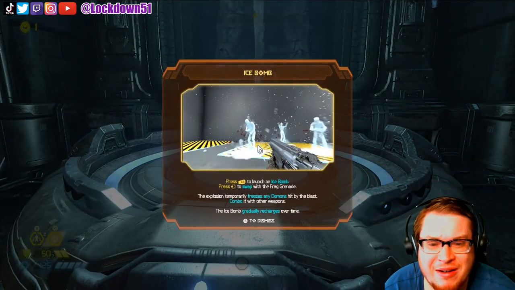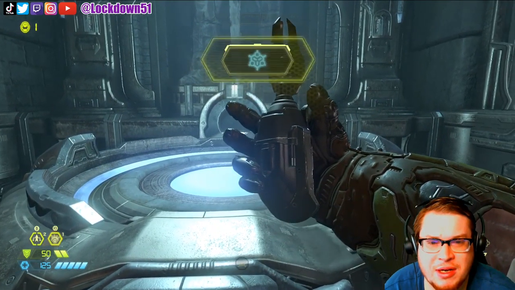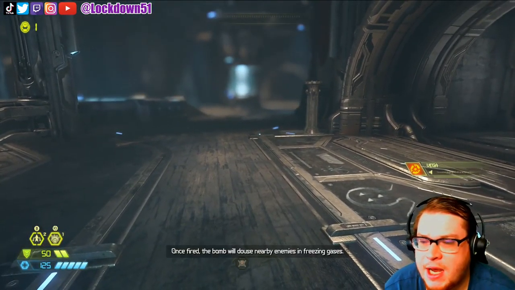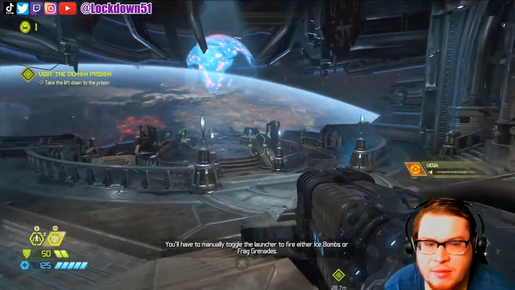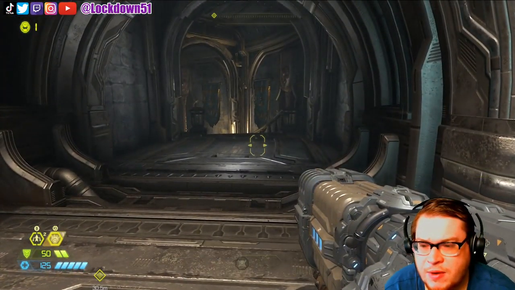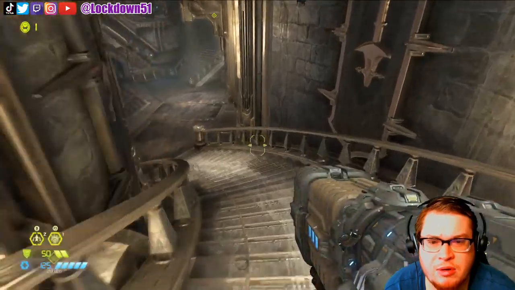Alright, what did we get? Alright, an ice bomb. We can press it to swap between the frag grenades. Alright, let's go test it out, shall we? Modification to your equipment launcher has been completed. Ice, baby! Will douse nearby enemies in freezing gases. You'll have to manually toggle the launcher to fire either ice bombs or frag grenades. That's fine. Ice! There we go. Do we go down here now?